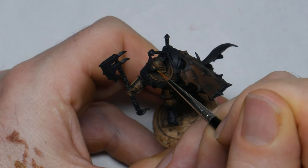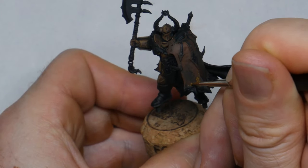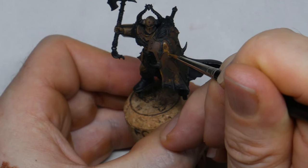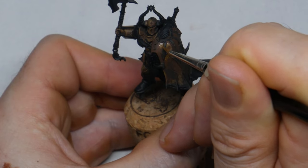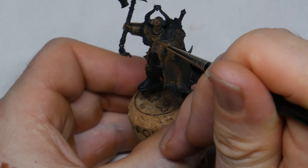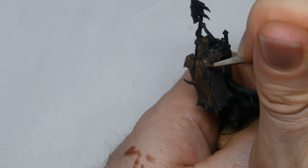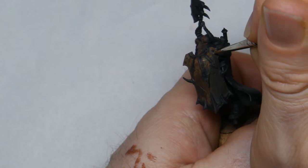Moving forward it's a process of applying some paint and then moving around the figure going back and forth until you find a look you're happy with. There are probably three coats of paint on any of the plates by the time I'm done with XV88, just not one after the other. This allows the color to build up in areas where there is more paint and gives a continued transition from dark to light, even though I'm not blending in the traditional sense. I've also cut out a lot of footage of me turning the model to check highlights from different angles — spending a little extra time at each step to make sure you've finished saves time later on.